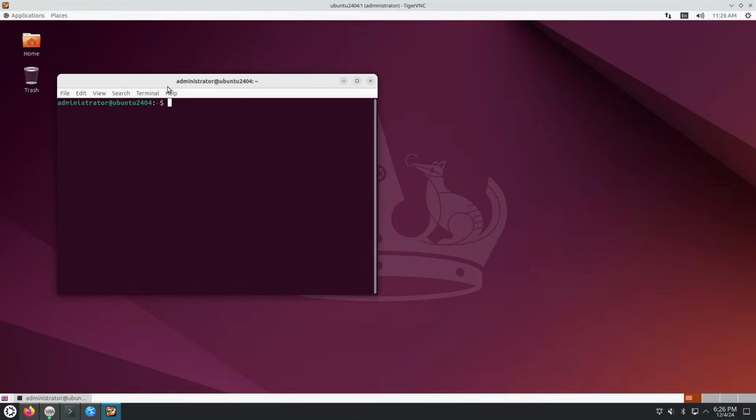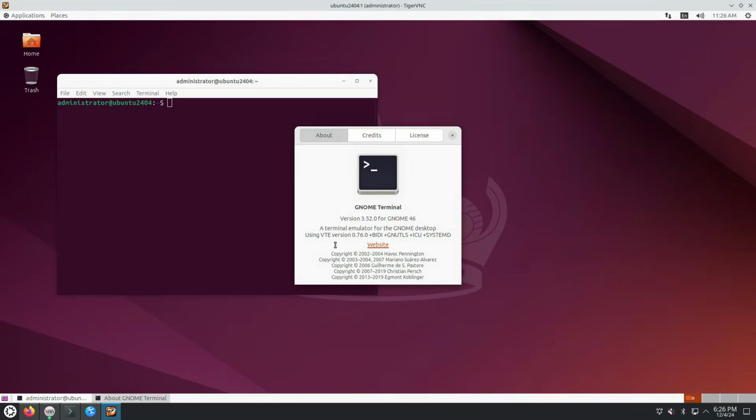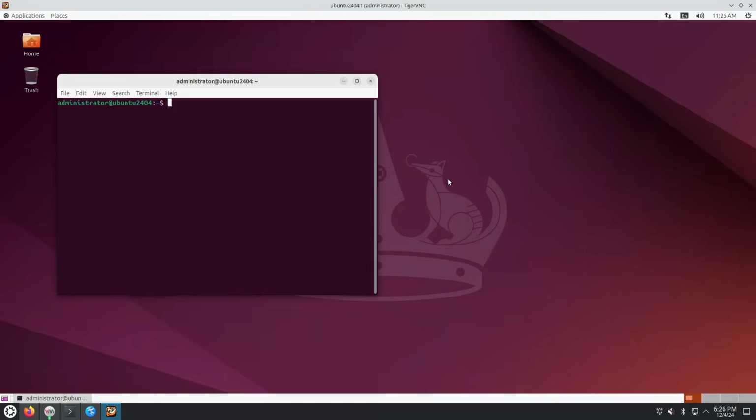Yes, we have GNOME terminal. So this is a GUI session that's pretty similar to the default GNOME experience in the default Ubuntu 24.04 Linux operating system. Next up, let's see if we can run this setup via an SSH tunnel.